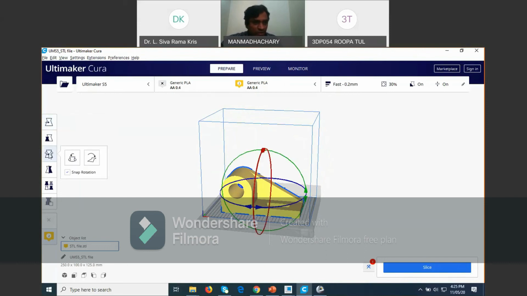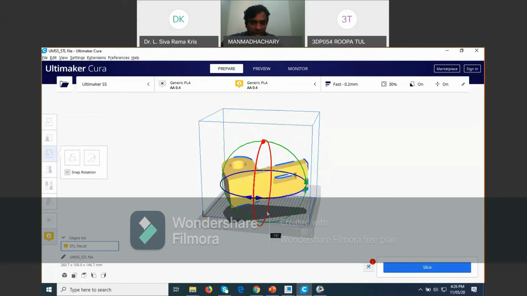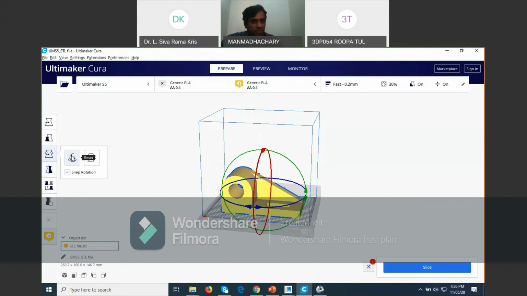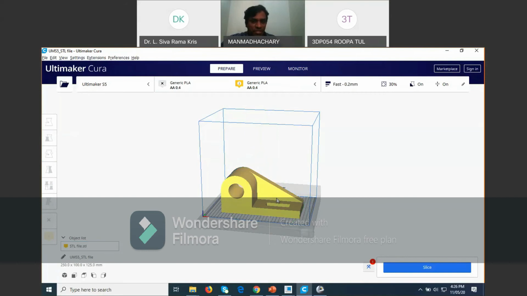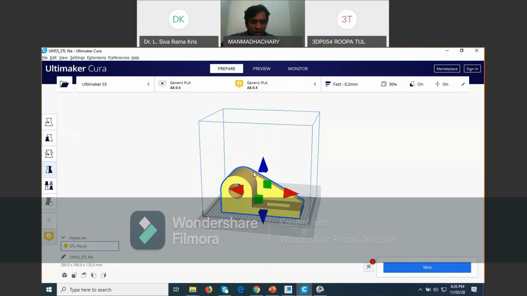Now, if you want to rotate it, suppose I want to rotate it by a 15 degrees angle, we can rotate it by using this x-axis, this y-axis, this z-axis rotation. What you want, you can do it. Suppose I want to reset my object, you can do the reset also. That feature is available here. Okay, this is the bottom, just directly you can click it here. I want to flip this, that means this is a flipping. This symbol is flipping here.